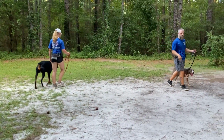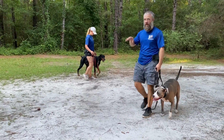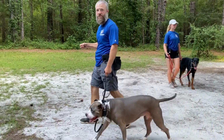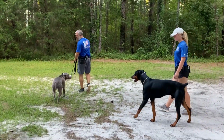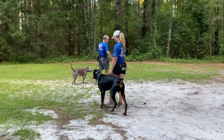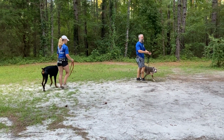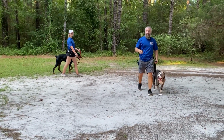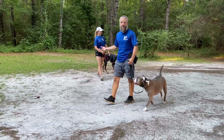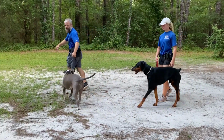So notice, as we just start moving and walking, now again, these dogs are trained, right? We're just not holding them to any expectations. But as we start walking, they're kind of leveling it out on their own, starting to go into a heel position, right? So again, this just speaks to that initial energy that could be very, very bad. The way that Ara was going at Nitro, it was all playful. She's like, hey, I want to play, I want to interact, right? But some dogs don't appreciate that energy and they're coming face to face and she's coming with all that ball of energy, right? That could cause a dog to get aggressive and want to correct her or fight her or whatever.